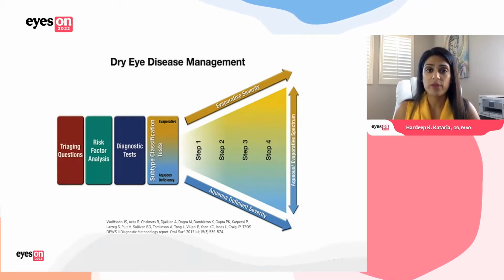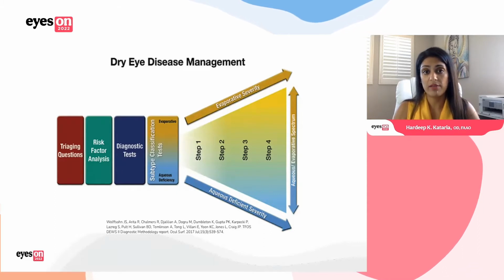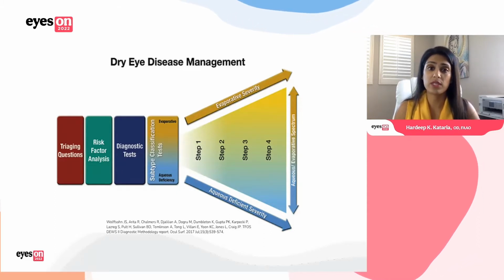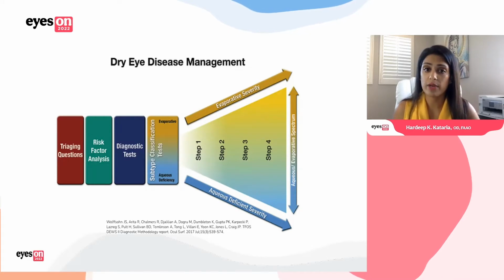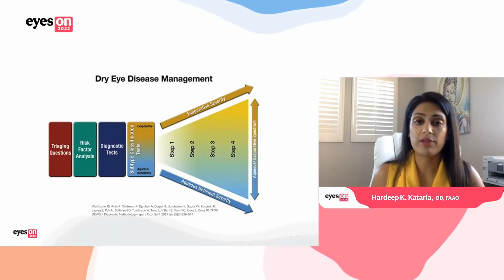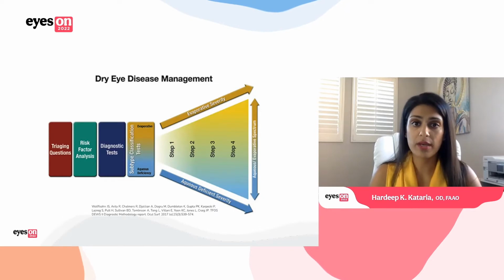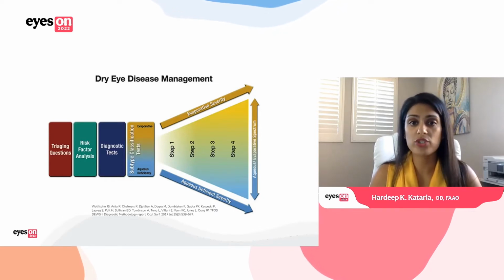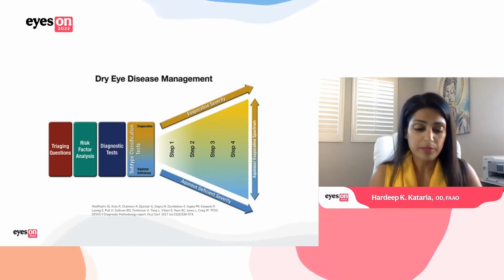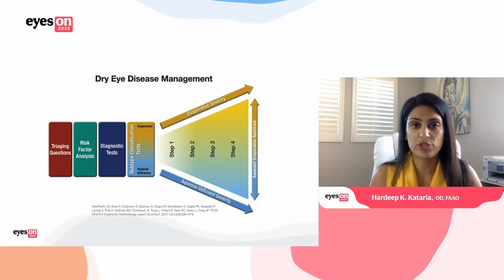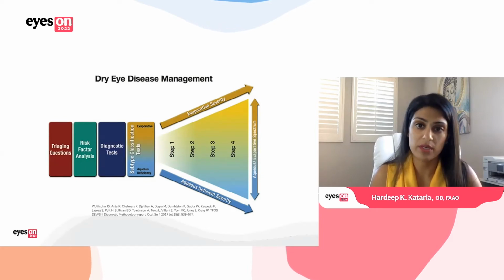And then, of course, you have to identify whether this is mostly an evaporative dry eye disease case, mostly aqueous deficient, or really a hybrid. The one important point that came out of the TFOS DEWS II report back in 2017 was that most cases of dry eye tend to be hybrid, whereas prior we used to think that they are more stringently delineated. Recent research shows that 86% of cases of dry eye do have an evaporative component as well. So you definitely want to be assessing for both when a patient presents to you with dry eye symptoms.